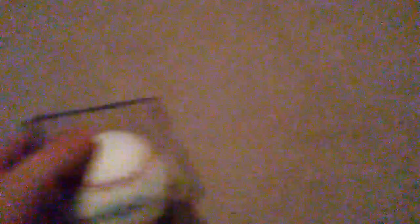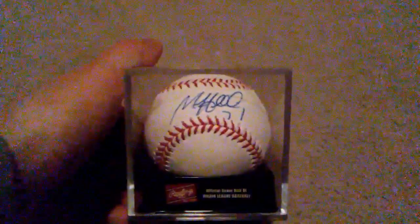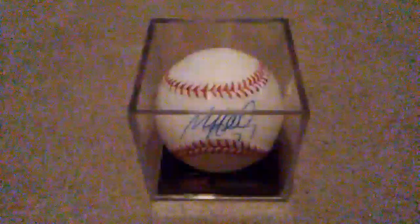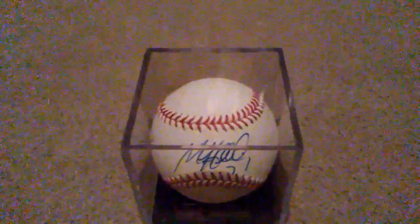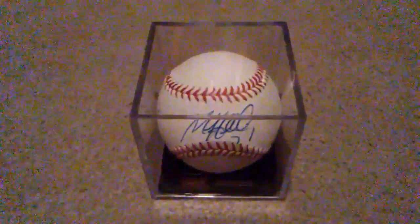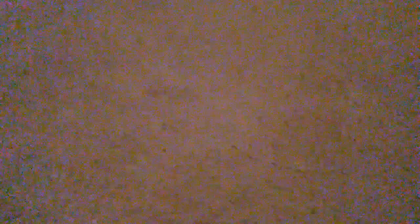I'm going to start off with the former Cardinal — he just signed with the New York Yankees over the offseason — and that's Matt Holliday. This was back in January of 2016 when I got this autograph. Getting to meet him was probably one of the coolest things. This was whenever he started to grow a really big beard, and getting to meet a player of his caliber is always something amazing. It was a situation I'll never forget, and I'm glad I got to meet him before he left St. Louis. You know, it was a pretty memorable time whenever he hit that home run first at-bat back. It's awesome that I was able to get his autograph, because he's one of my favorite players of all time.